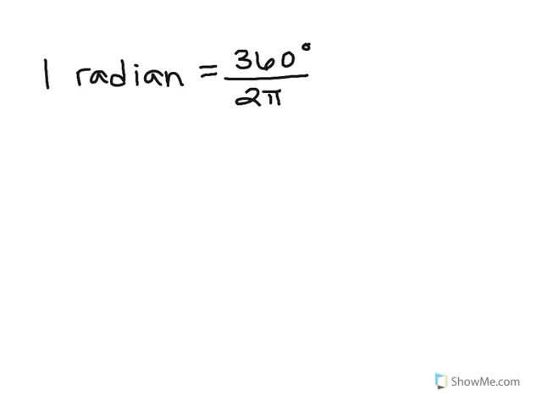And why 2 pi, do you ask? Well, if you remember, or I'm going to write over here to the side, the circumference of a circle, remember that radians talks about arc length. The circumference of any circle is equal to 2 pi r. So if r was equal to 1, if we were dealing with our unit circle, then the circumference would just be 2 pi.